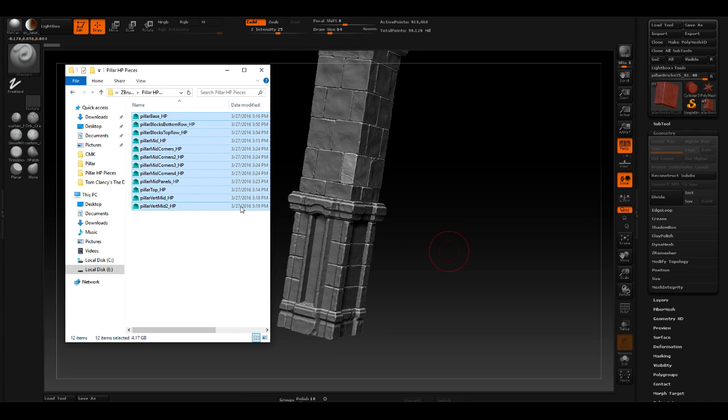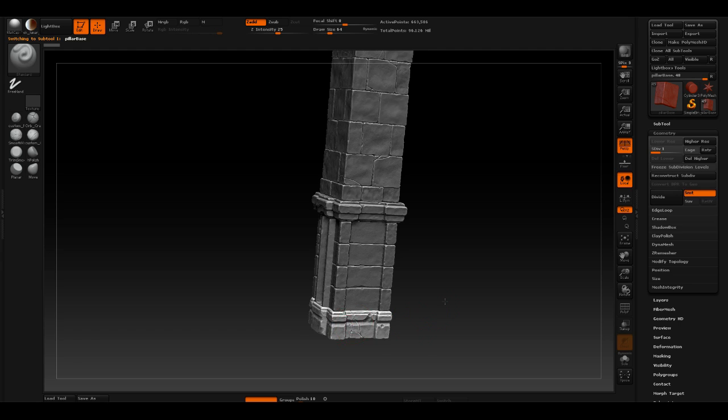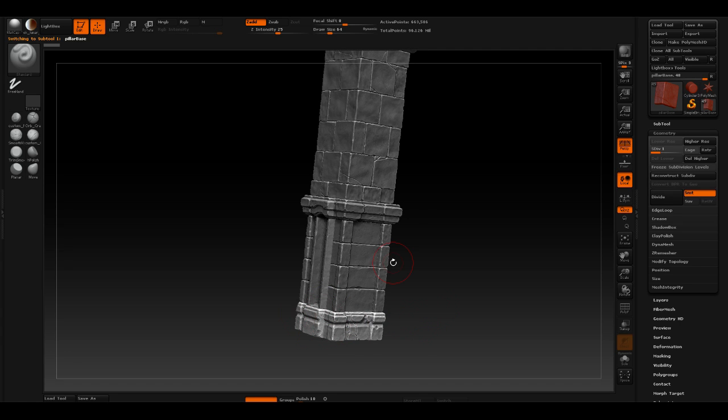With the high polys exported, what I want to work on is actually the low poly versions of them. So I need something to bring into Maya, something that I can start cleaning up so that I can make the low poly from that. You can see what I've done is I've gone through and pulled them down to their lowest subdivision so that we can drop the information down, because I don't need the high poly stuff now. We're beyond that point. I've already got that exported.